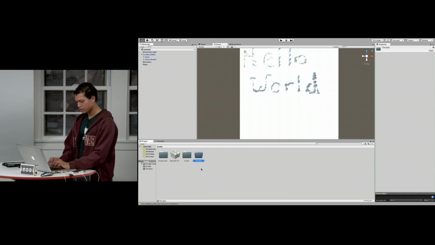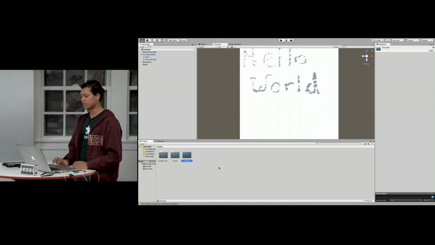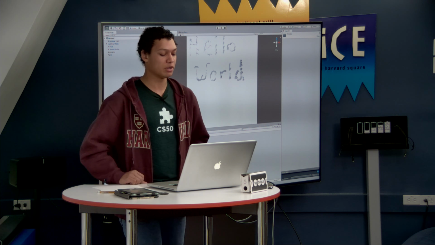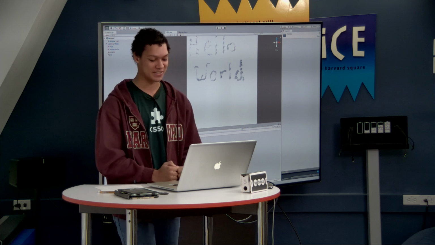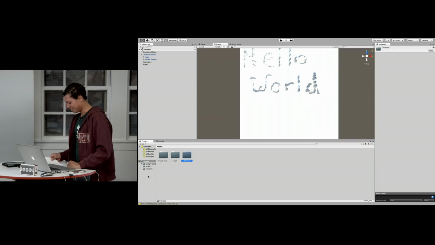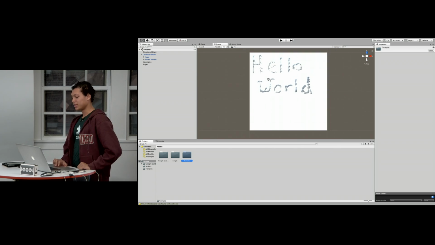So the main reason for organizing stuff is so that it's easy to find later, and if you make a lot of projects, maybe you want to copy this fly script over into a different project, and it's really easy if you know where your scripts folder is. I know this is a lot unlike my room, because my room is very, very messy, but I happen to like to keep my workspaces clean. So that's that.